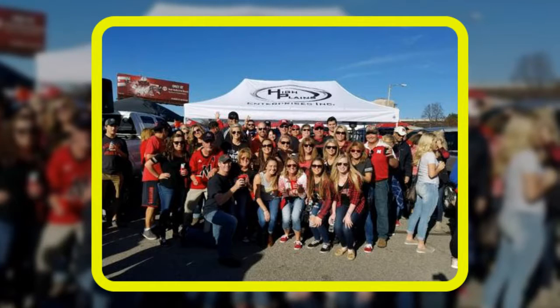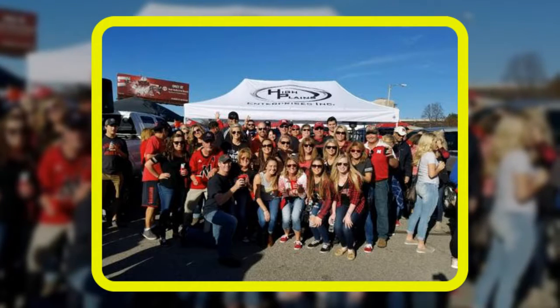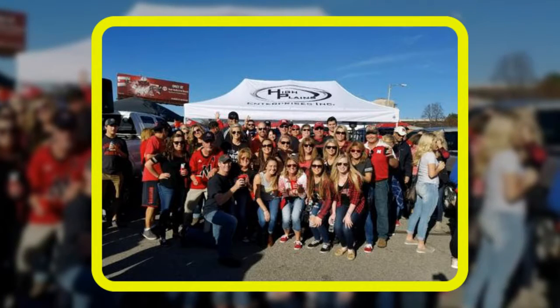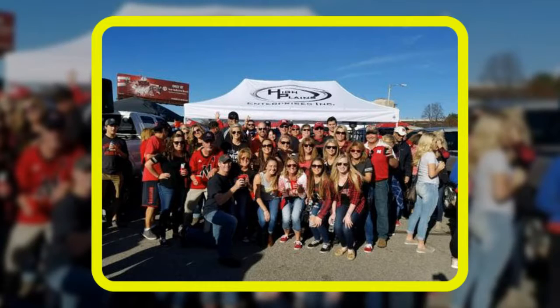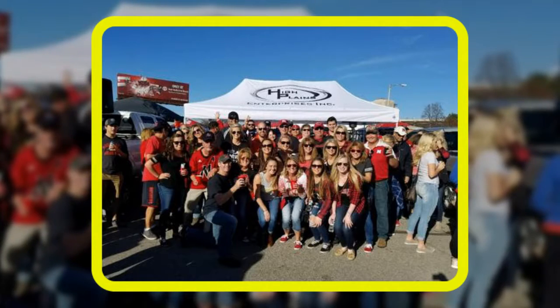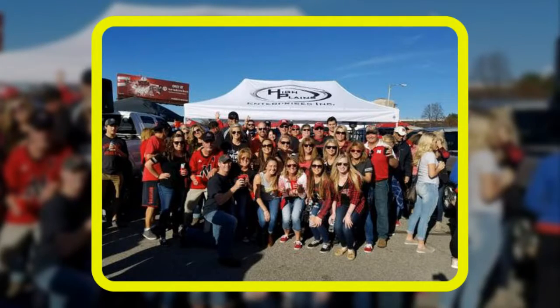Star Tran will offer the Big Red Express shuttle service to and from the stadium from sites around Lincoln. The cost is $5 each way or $10 round trip. Season passes are available for $60. For additional information, click here or call 402-476-1234. Fan drop-off attempts around the stadium are prohibited. The recommended drop-off location is 12th and R Streets. Uber, Lyft, and taxi drop-offs and pickups will be at 14th and Vine Streets. The 10th Street Bridge is now open.